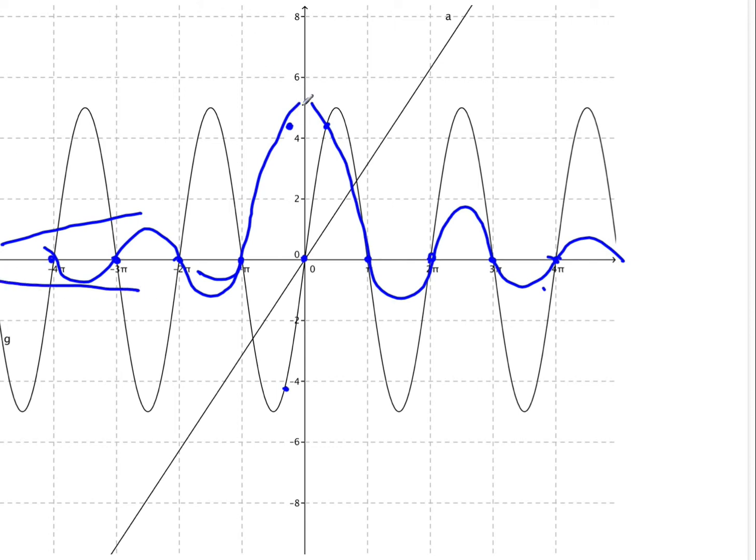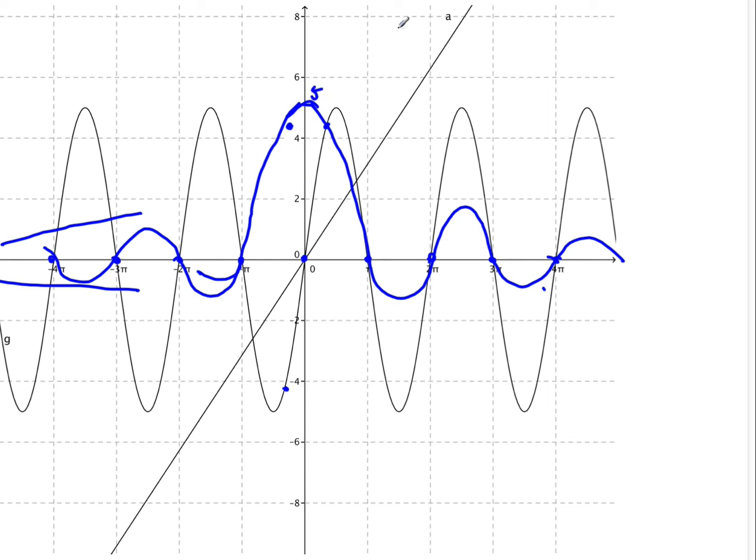Now what happens here? Well, the value of sine 0 is 0. You can check that on your calculator. Sine 0 equals 0. And the value of x here is also 0. 0 divided by 0, well, it's not actually undefined, but it's indeterminate. And in this case, we can determine it because you can see what's happening. There's not a point missing. It's going to go through 5.